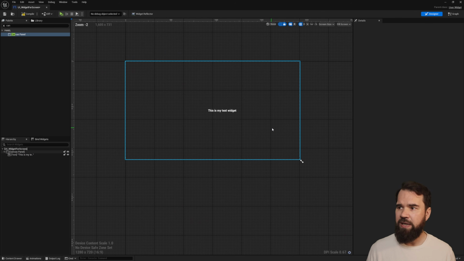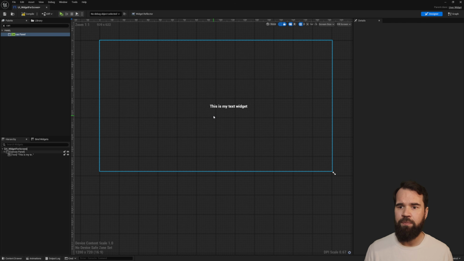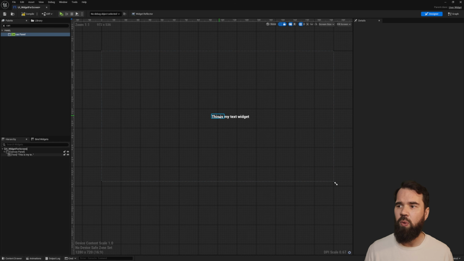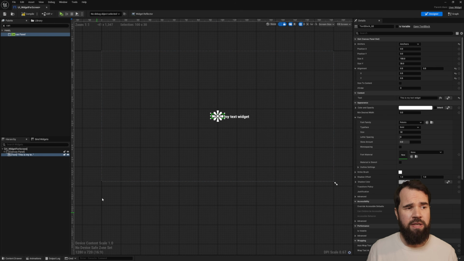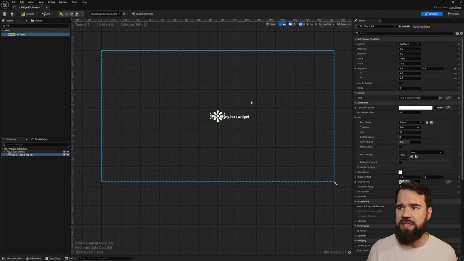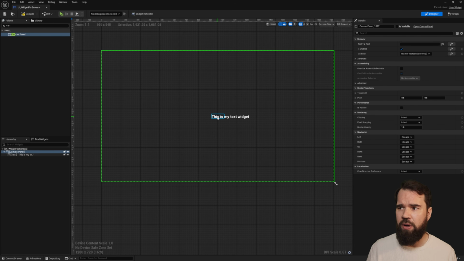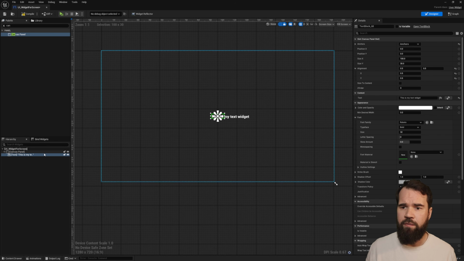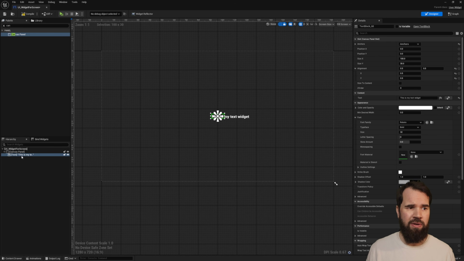So we would expect this to now be in the middle, but as you can see, this is not quite in the middle yet. And this is because the actual size of our text component within the canvas panel is not set correctly. So we can go in here and modify the size manually.